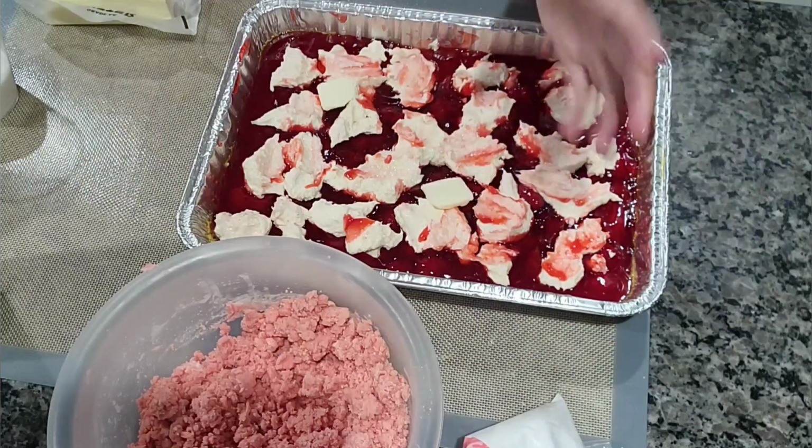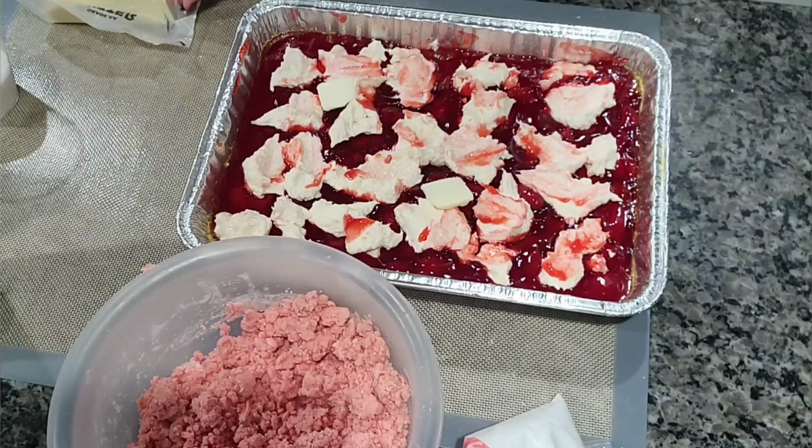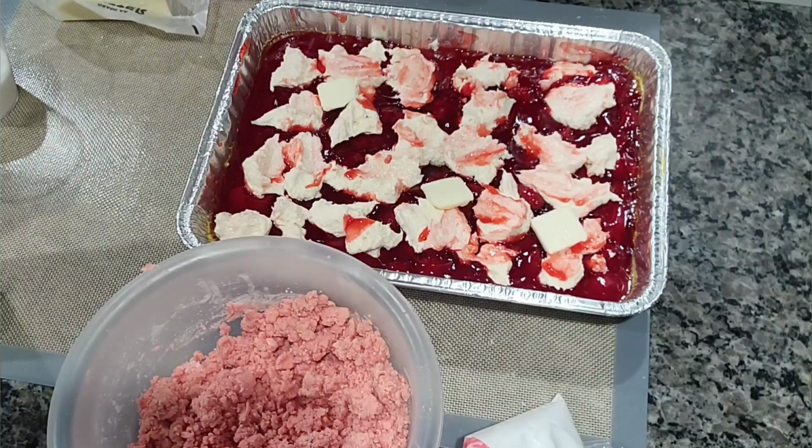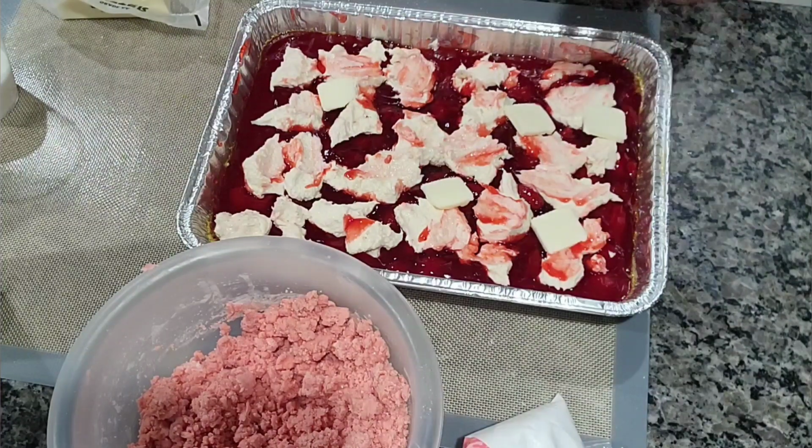And y'all, this is like your cheat day or something, because this is not a low-cal dessert now. This is not a low calorie dessert.